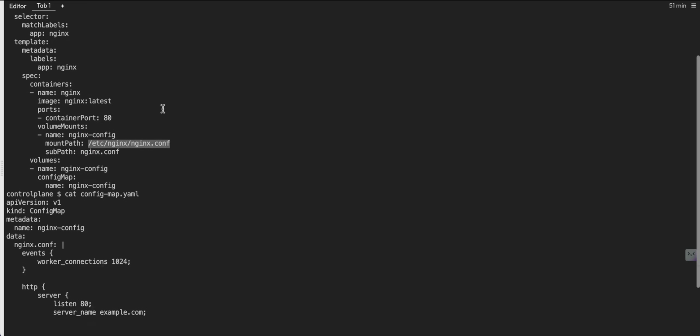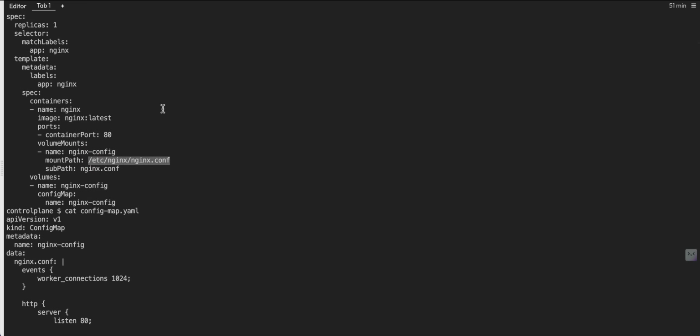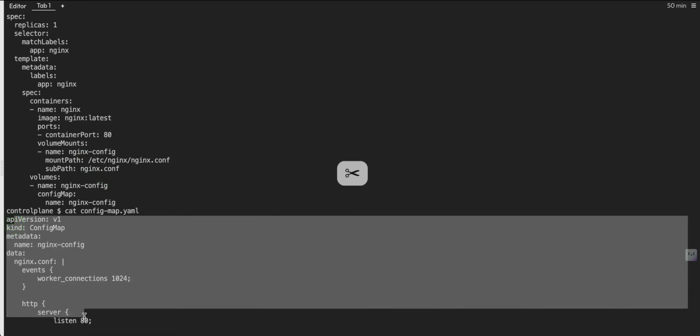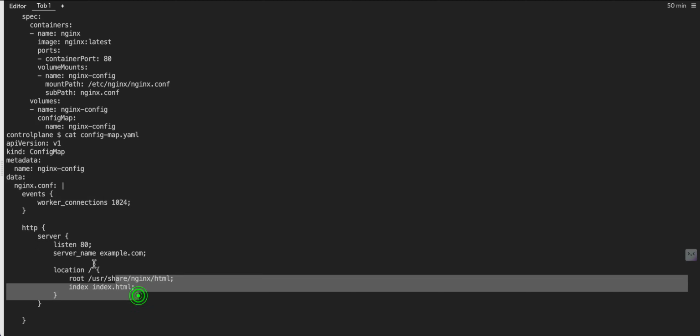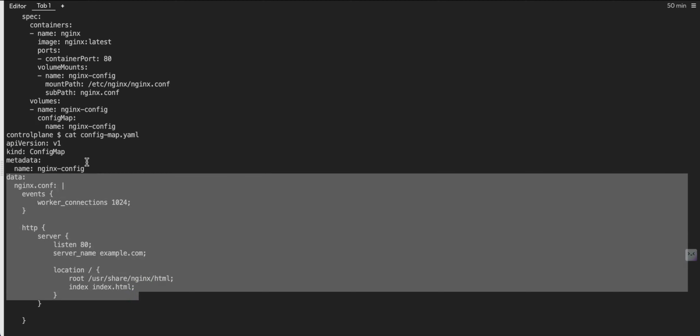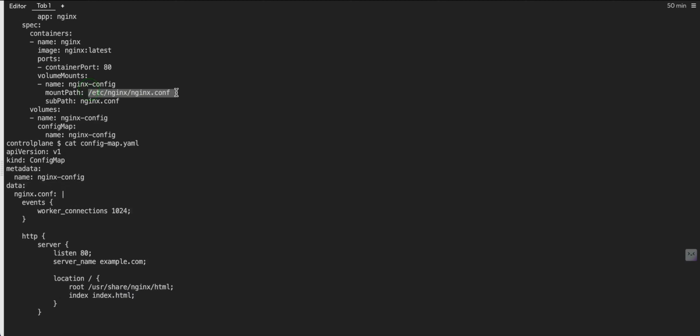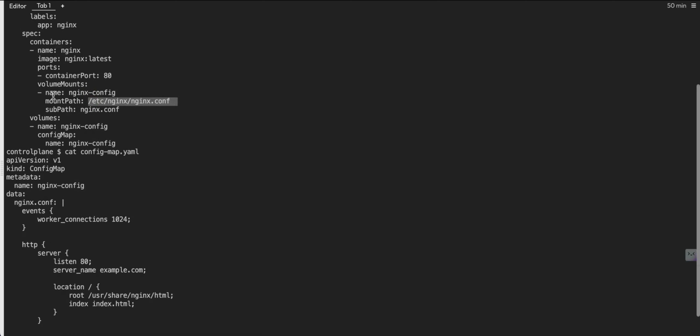Once we have our container ready, once we go inside the container, this is the location where I will get my config map information. And in the config map, what information we have, this information we can simply see here. Okay. Again, volume mount refers to volume. So whatever the name of the volume we are giving here.